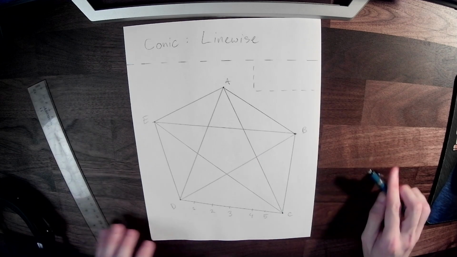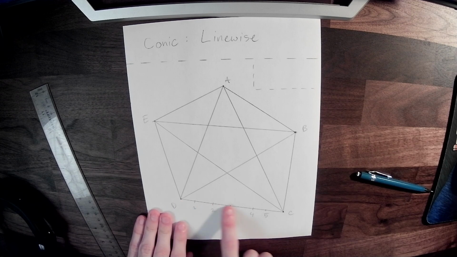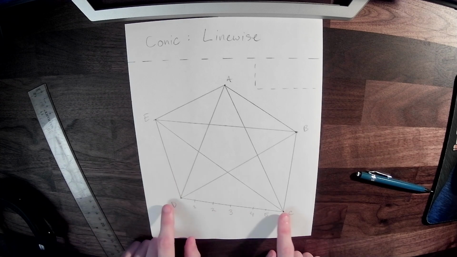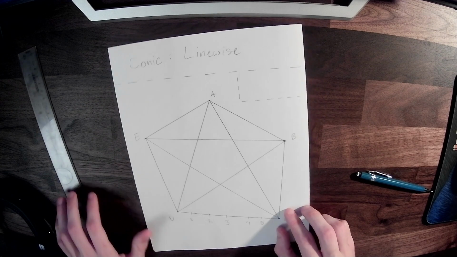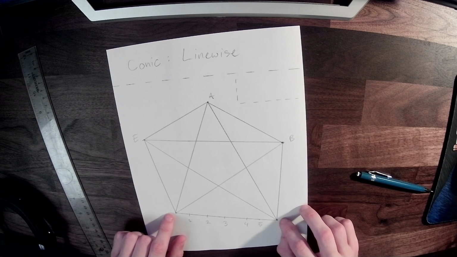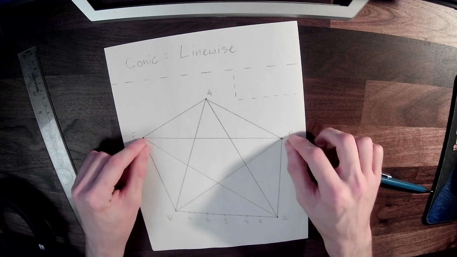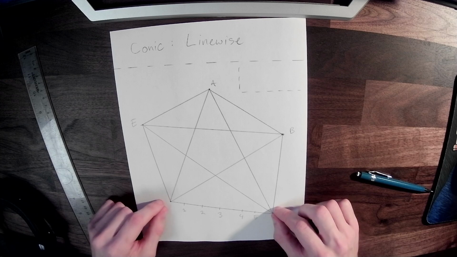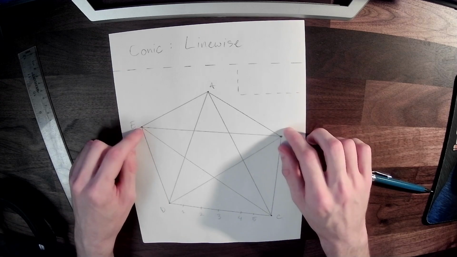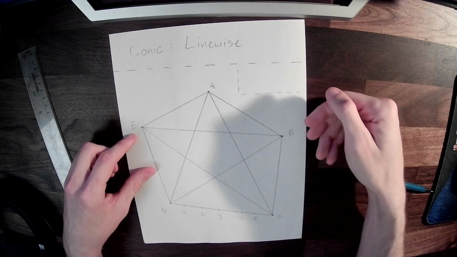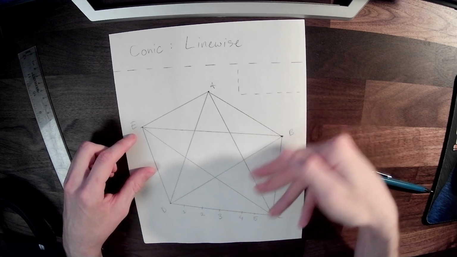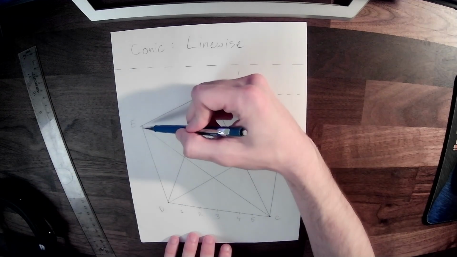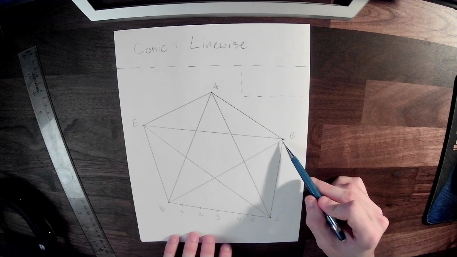So the general pattern is, right, if we drew our arbitrary points on the line CD, these 2 points, C and D, define the ends of that line. The next set of lines I'm going to draw come from the next 2 points up. Right, so I look here, I'm using this line, I just look at the next 2 points up. And what these 2 points do is they're going to be the centers of a new range of lines going down this way. That's a very complicated way of saying I'm going to draw lines from E to each of these and from B to each of these.